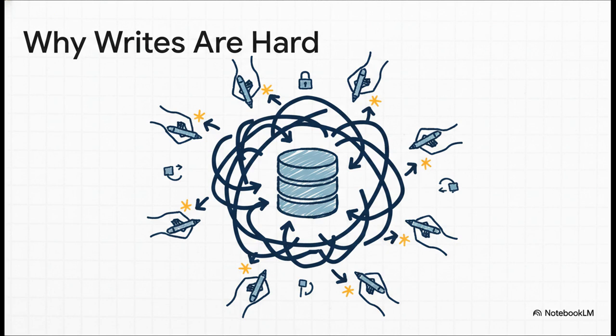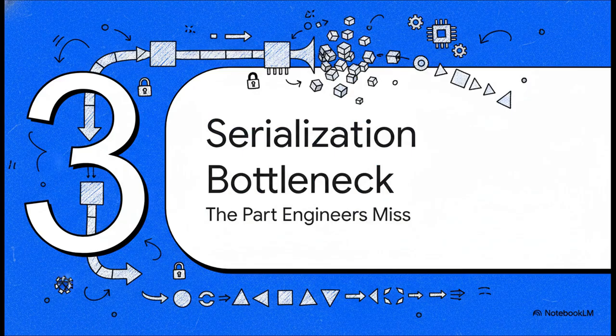Writes, on the other hand? Oh man, that's like trying to get 1 million people to edit that same newspaper front page all at the same time. It's just chaos. Every single writer is changing the truth. So all of a sudden you need rules. You need things like locks to stop people from editing at the same time, and transactions to make sure changes happen correctly. Without that stuff, you get these dreaded race conditions where the final result is just wrong. This chaos is why adding more writers doesn't just add capacity, it adds complexity, and a lot of times it's exponential. And all of that complexity, all of that chaos, it really boils down to one single fundamental bottleneck.